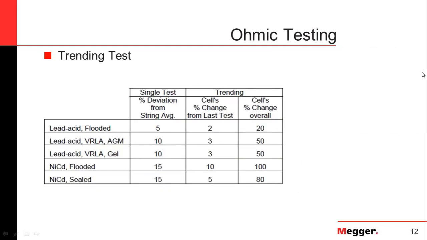Now, this specific test, it is a trending test. And some of the things that you'll want to do, this is just a sample of a table that you'll use where you can check the averages of, say, a flooded cell versus an individual cell versus the string average, an individual cell versus the last test date. So how much did it change from 2015 to 2017? And then how much has changed versus, say, the baseline. So at some point I'm going to reach my minimum value, and then it's going to trend up from that point. And how much has it changed from that? And that could have been 5 years ago, 6 years ago, 10 years ago that I received that value.